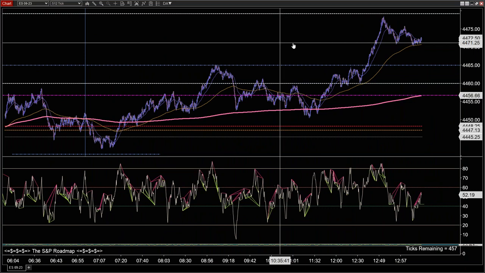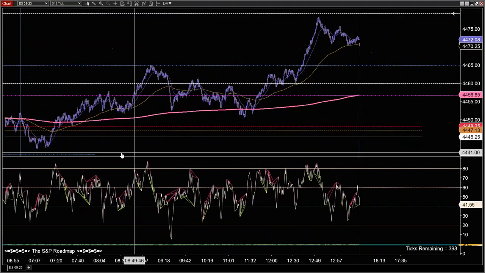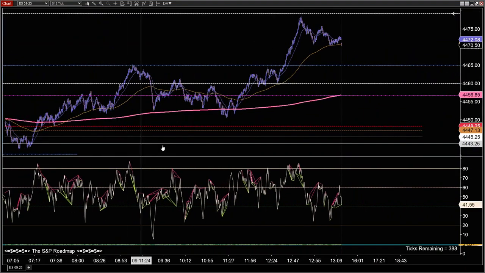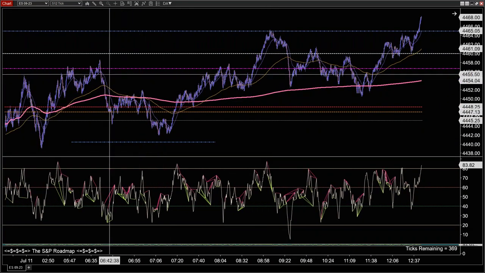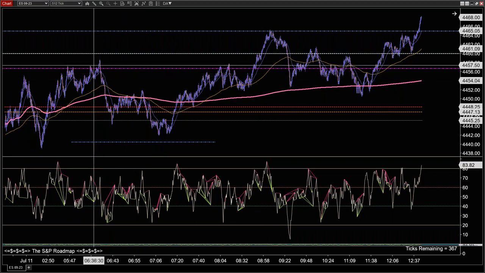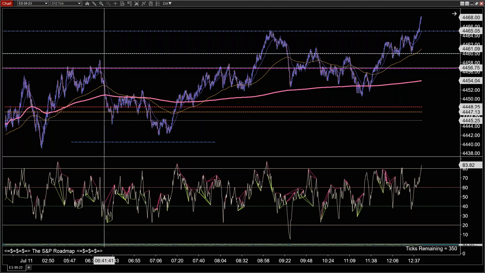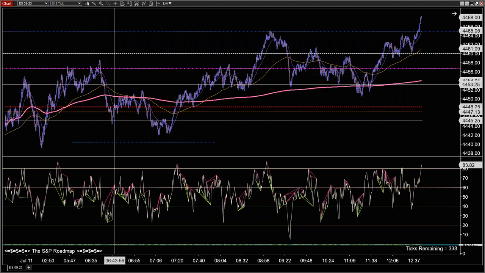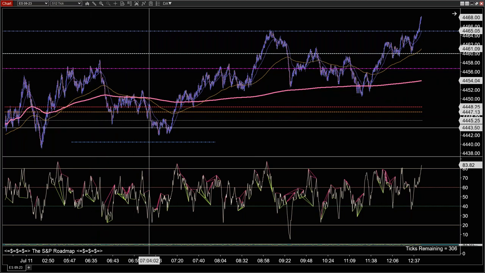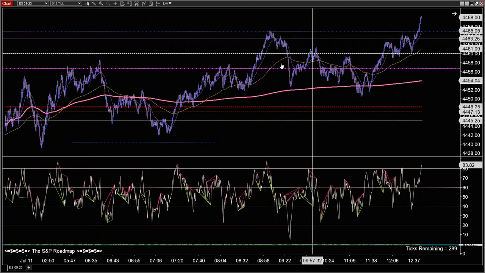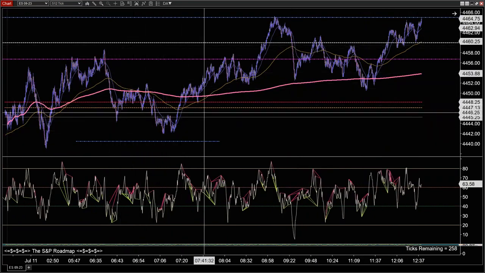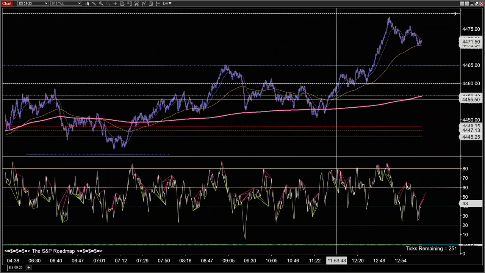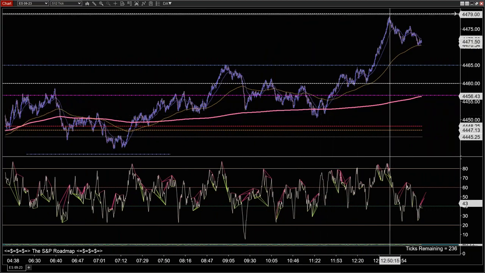Okay, so let's look at the shortest time frame and take a look at what happened this morning. Just make sure I'm on the right day here at the right time. So we opened at 6:30. We opened at 6:30. The market failed off 50% of the previous week, which again is that really important level we want to see the bulls get through. They pulled back, and yes, there was a sell-off out of the open, but then we pushed to new highs and got to a new high here at the end of the day. So there was a little bit of a pullback out of the open, and then we pushed to a new high, pulled back again, held VWAP, and pushed to a new high, just a couple ticks in front of our next scaffolding area.